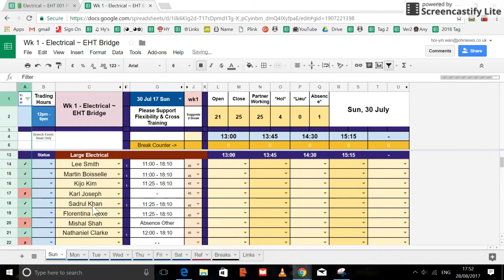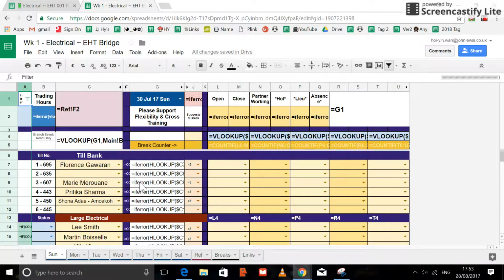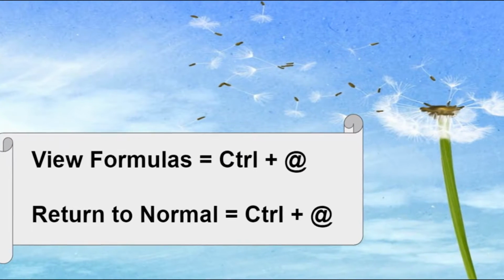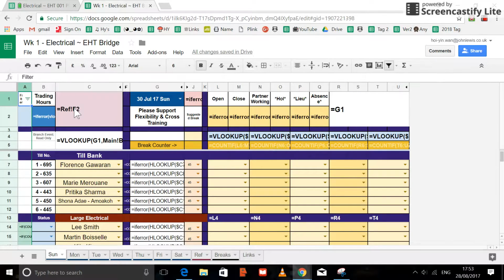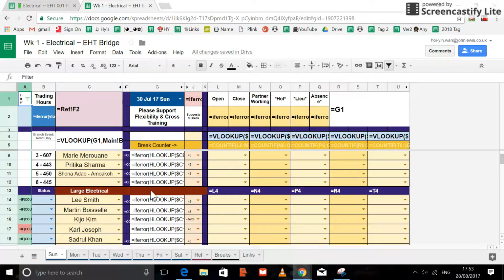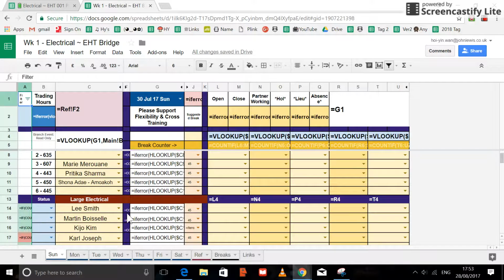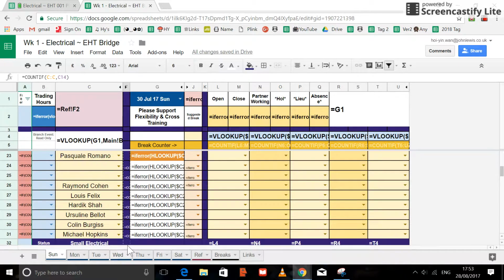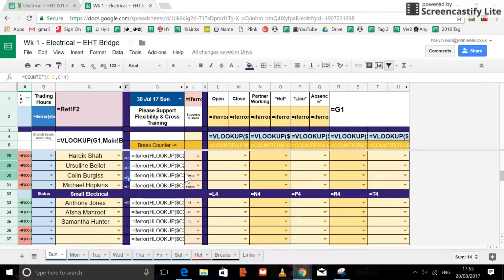Now what I'm going to do is I'm going to do the control and then the add button to check the formula. And as you can see, everything is done by formula. But however, the break time, sometimes the formulas which I input, the break time might not match. So you can do your own break time if needed.